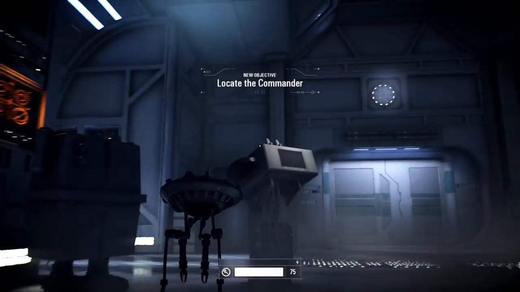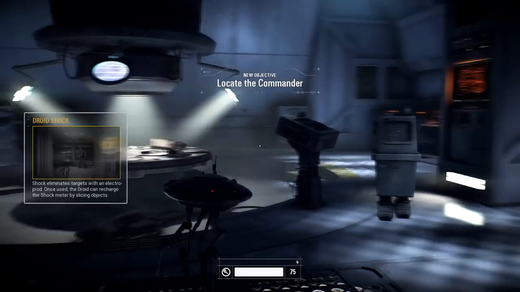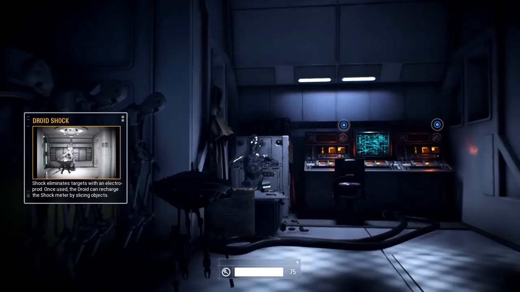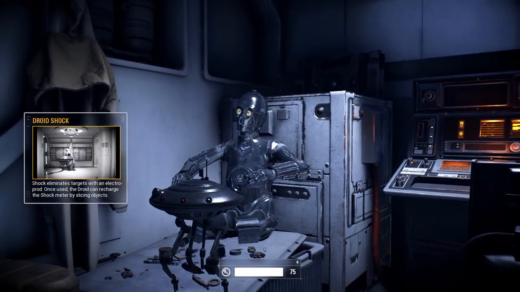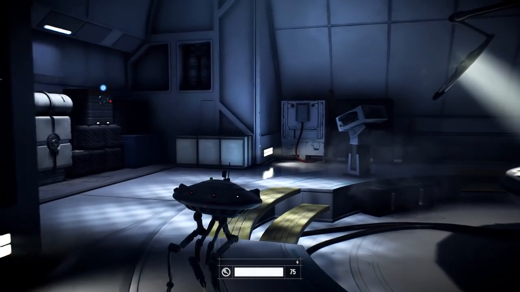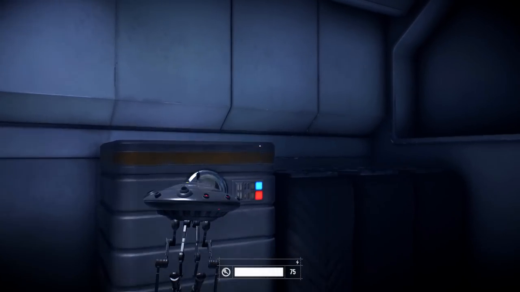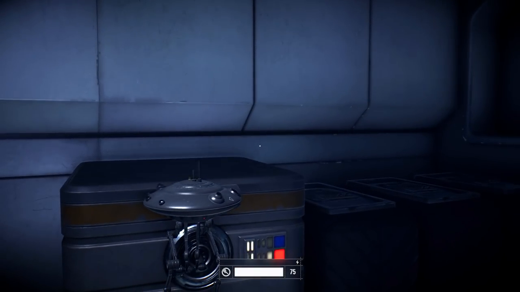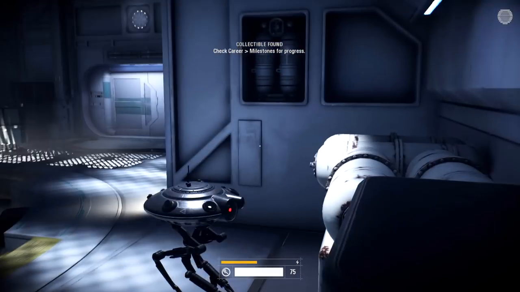Wow, this looks beautiful. I did see some gameplay of this prologue before. We have an enemy droid on the loose. Send reinforcements immediately. Can I get rid of it? So droid shock is 3. What do we got here? I feel like this first one's a bit stealthy.